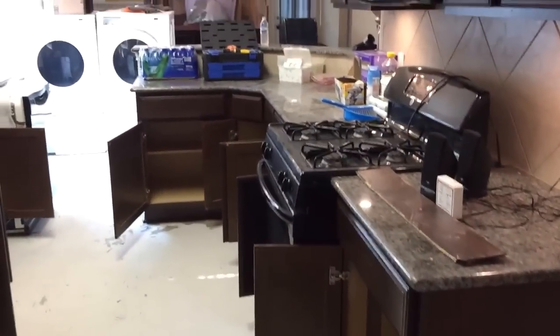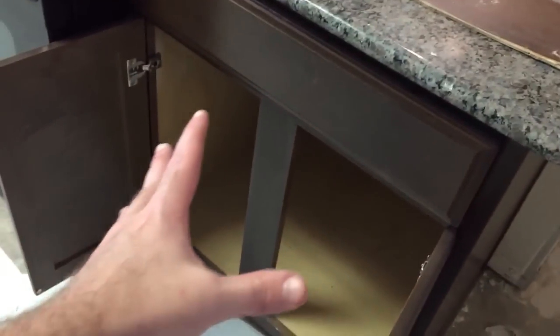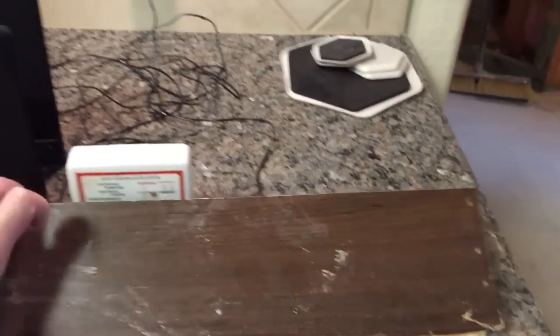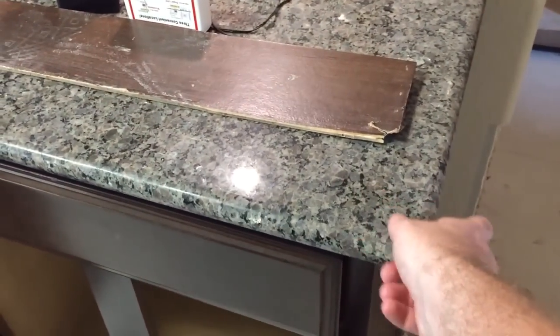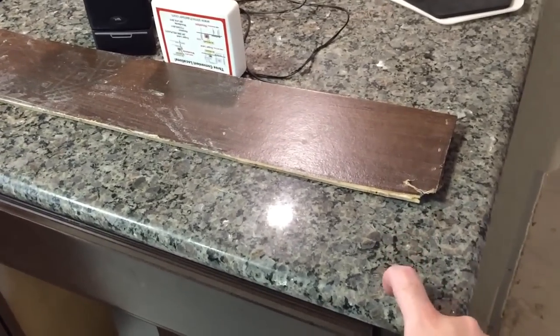So moving into our kitchen, the cabinets are going to have to come out because, you know, it's basically just a box keeping stuff in. So what I did was I peeled the front of the bottom of it off, and I drilled a couple holes back behind it so that it can get some air to it. But until an insurance adjuster comes and looks at the cabinets, we can't rip them out because they're connected to the marble slab. And because the marble slab is high up enough to where it's not touched by the water, the insurance company won't pay to replace that. So if we rip the cabinets out and this gets broke, it's on us.